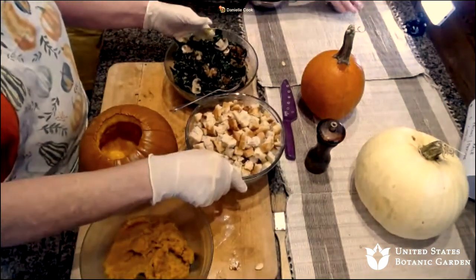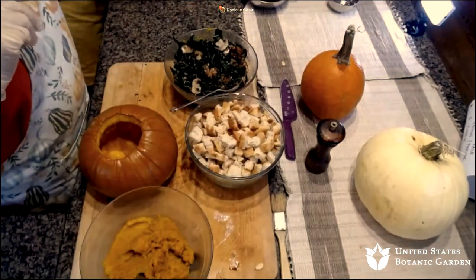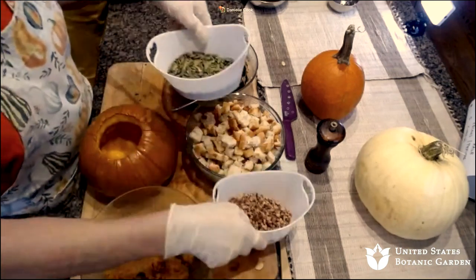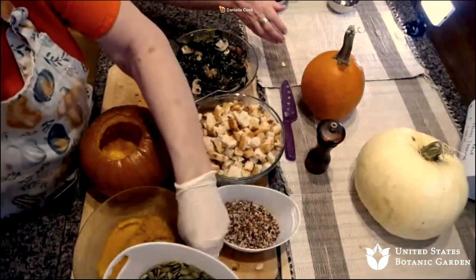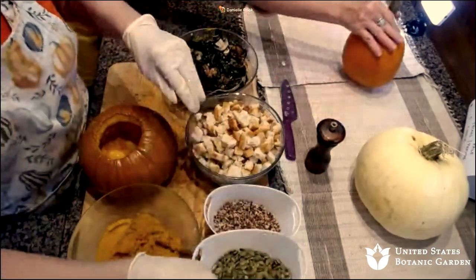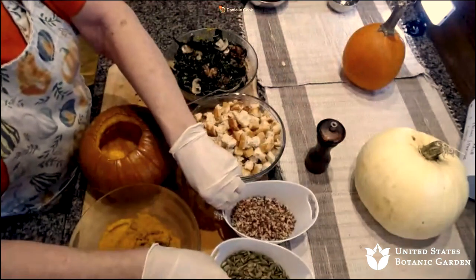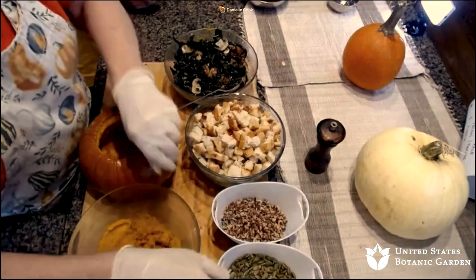And then we're going to do the nuts. Yes. Then we've got pecans. We've got a layer of nuts. And I do these separately because that's just the way I prefer that. You could mix them together, but the recipe calls for 3/4 cup each. I think that's maybe a little generous.